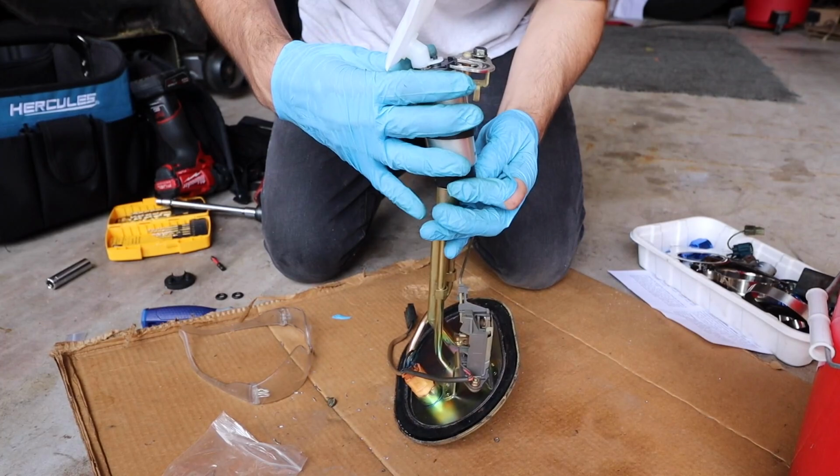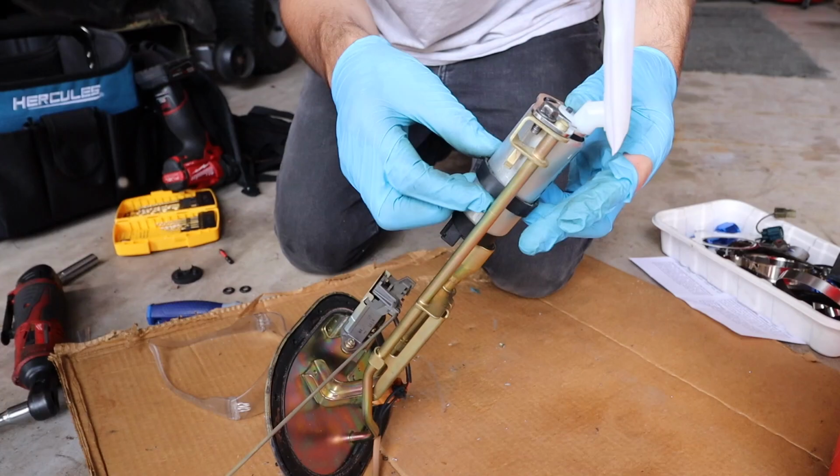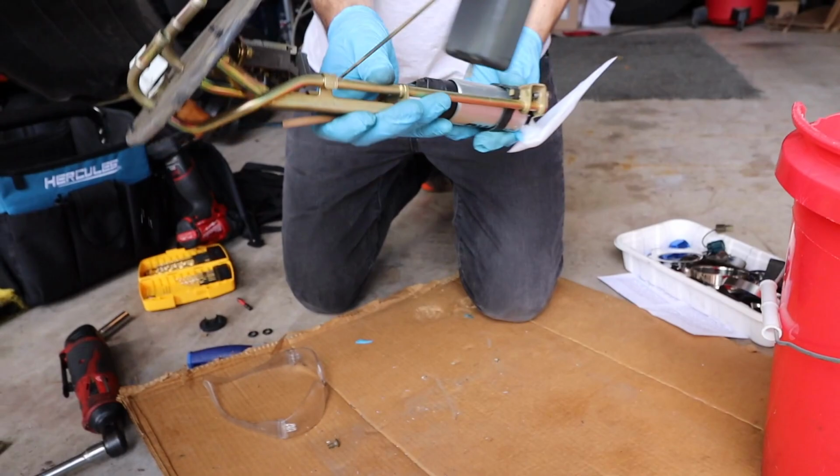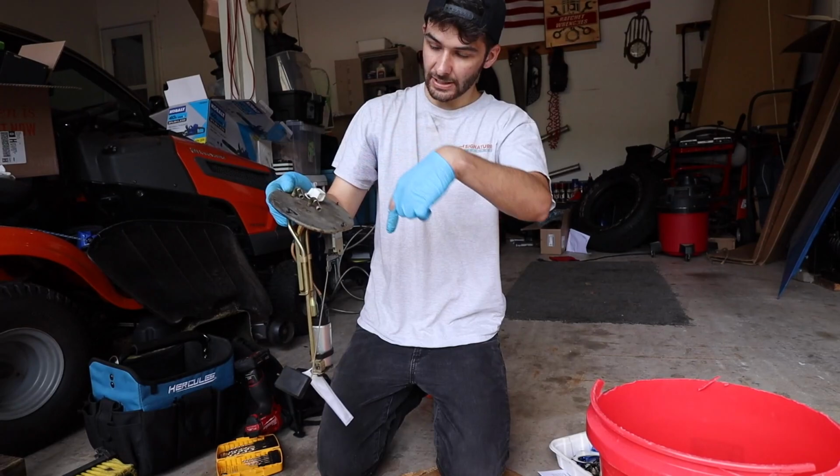Now that that's on and this is in place, we got that rubber band which just goes around it and then goes on that little notch right there. Just keeps it in place. We're gonna plug this connector back in. That is a wrap for that, and now we're just gonna put it back in the car, like so. And that's it, tying all them down, the reverse procedure. And we're gonna see if it starts.